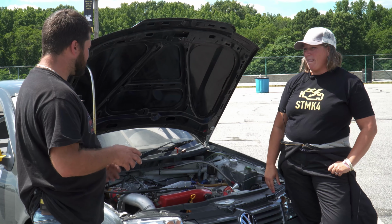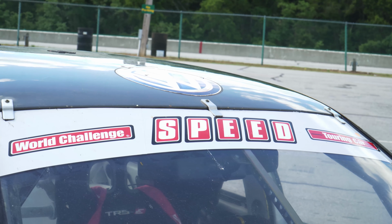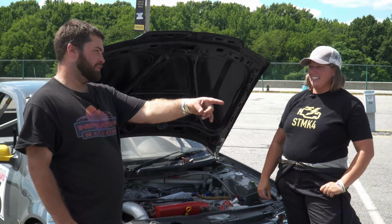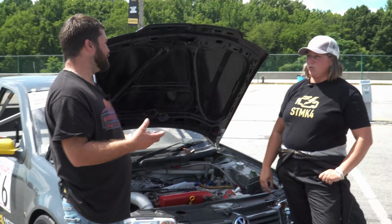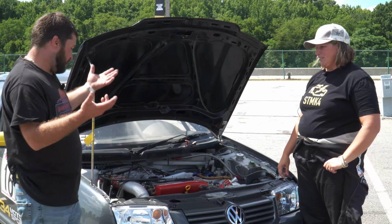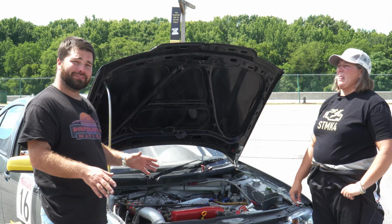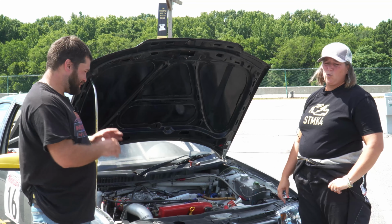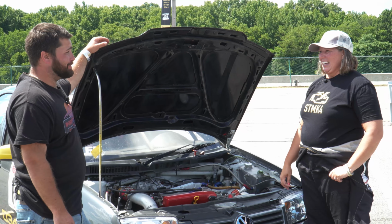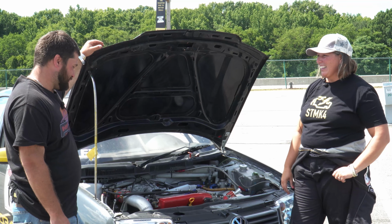So what you're saying is a racing team went to Mexico and said, we want that shell, and told them to just stop production. And they pulled them off. Pulled them off production. No firewall, no VIN. So this is what I call a full-on purpose-built race car. It's never hit the highway that we are going to admit to. Correct. And it's straight up race car. Well, we've seen you out on the track, and this thing is awesome. It's like jumping into a NASCAR. It's nothing like driving a street car. This thing is totally awesome.